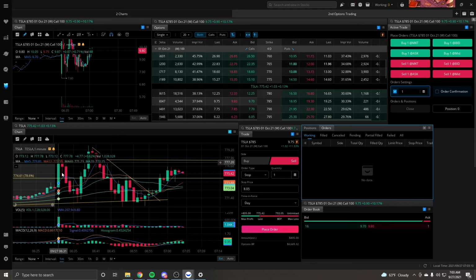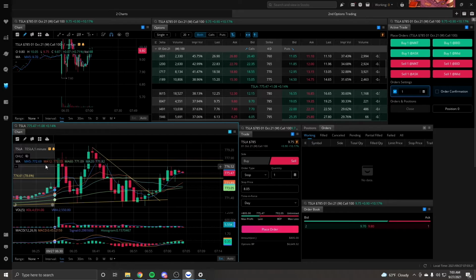I didn't want to scalp these because I didn't really like the, because they could easily reject, which they kind of did. I would have had some time to get in and out. But right here was another beautiful one. This was beautiful right here. This one, I missed this one. I was chicken to do this one, but I had more confidence in a nice consolidation that we were going to pop, and I'm still bullish and confident that we'll hit 777, 66, or 69.